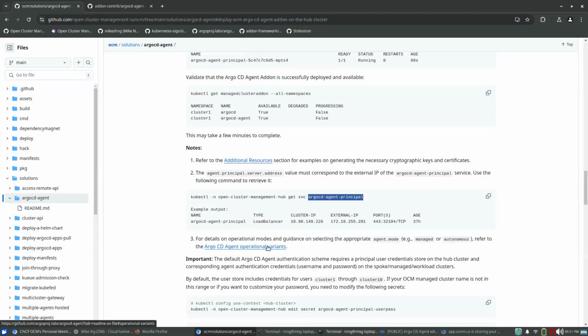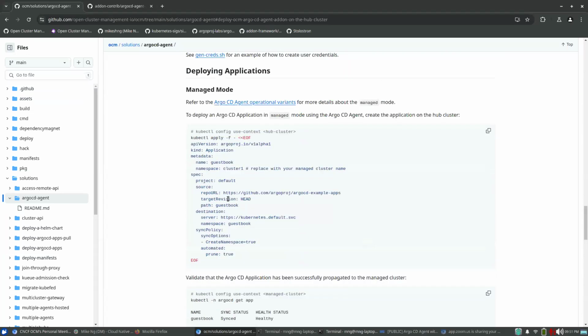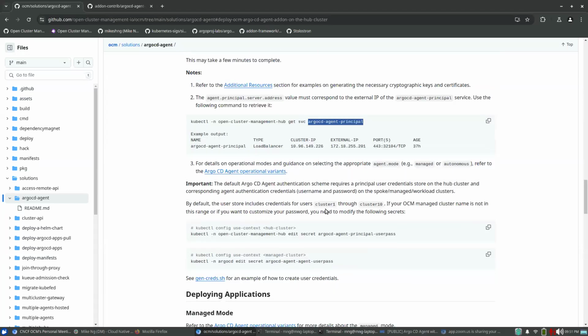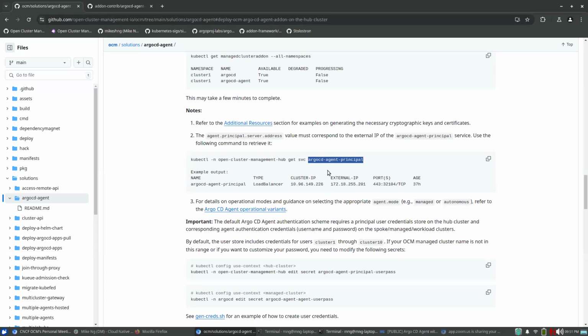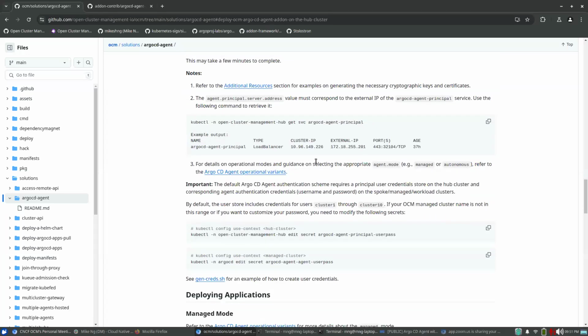And then for the HMO, again, refer to the doc here, but when I deploy the actual application, I'll talk a little bit about it. And then the tricky part here is the Argo CD agent, besides the mTLS, also requires an authentication scheme.